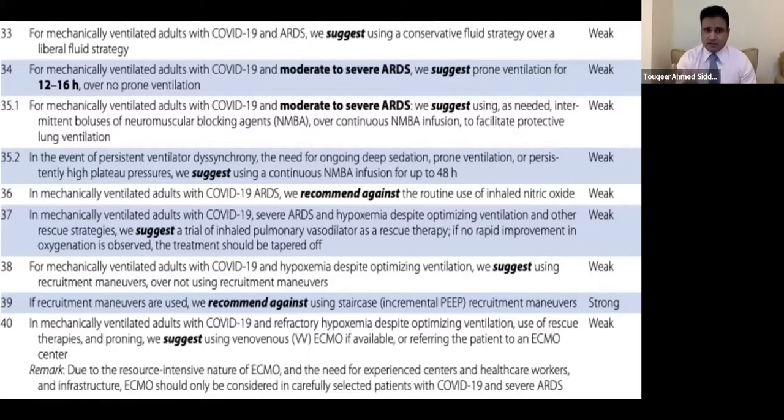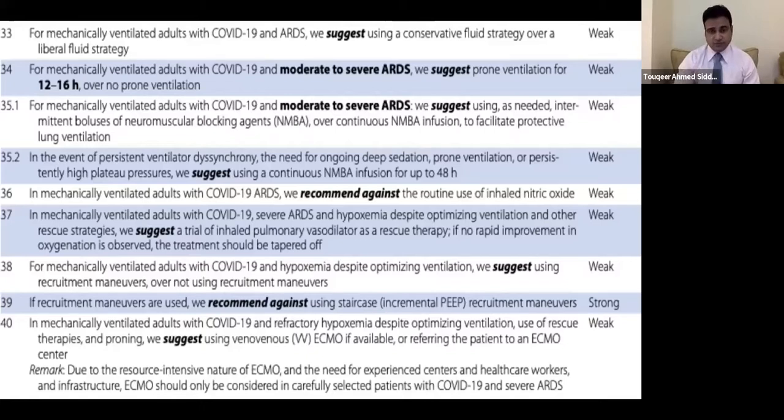Then there is a debate about the use of staircase recruitment maneuvers. Now, the guidelines recommend against this. But if you look at the Americans, like Mass General, they wouldn't recommend going against. They like the staircase way of increment. It's an individual choice. If the patient's very dry, going on to very high PEEP suddenly will decrease the right ventricular output and can cause compromise. You can go for staircase in certain cases, not in all cases. So it's what practice suits that patient best that you have to pick.